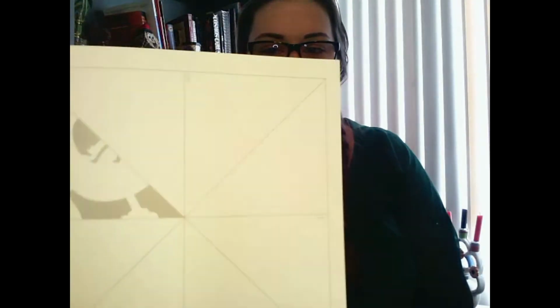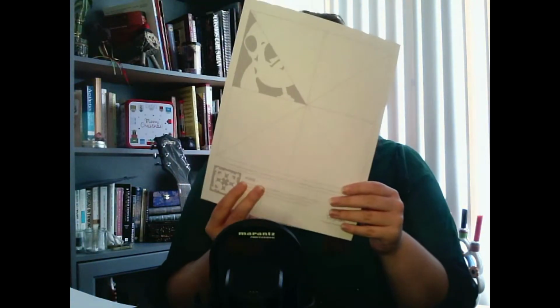All right, and our next one is going to be our lovely Porg. Here we go. From the new Star Wars franchise. And this one is a little bit easier. As you can see, there's a lot more gray areas that are larger and require less detail.